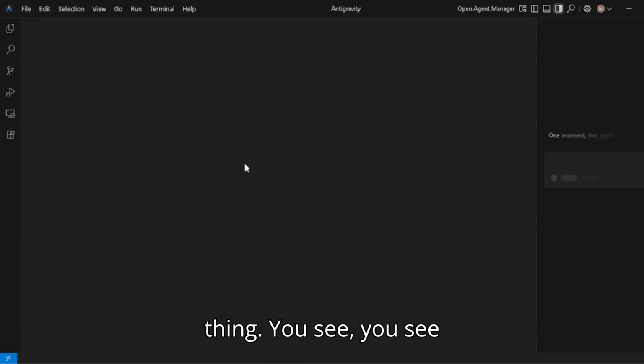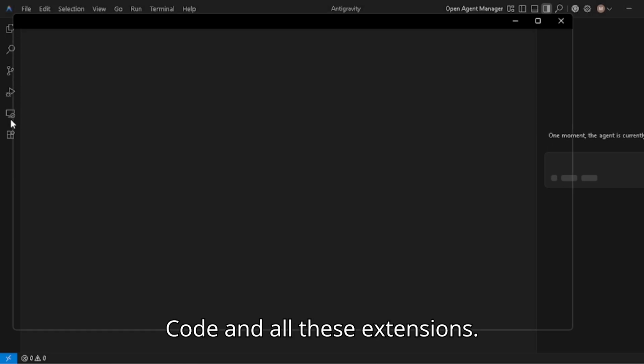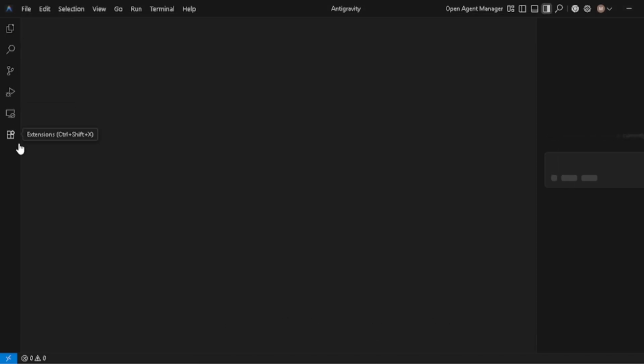You see the interface, it's just like this, and you can see a Gemini interface over here. It's the same thing as VS Code, and all these extensions are the same as VS Code.